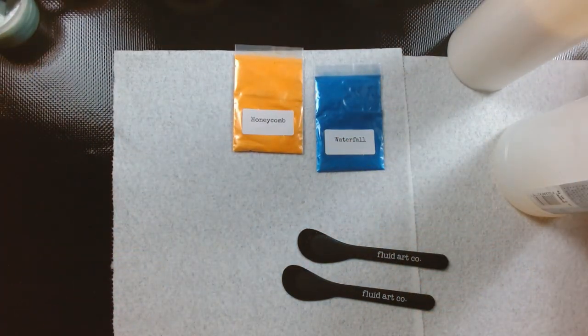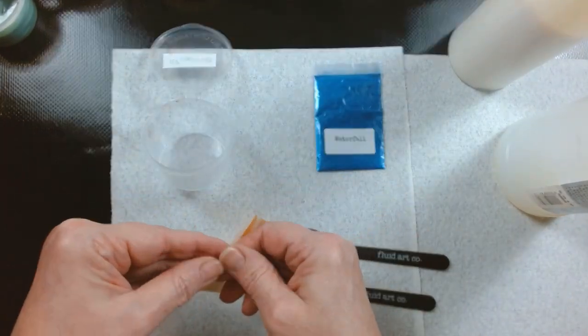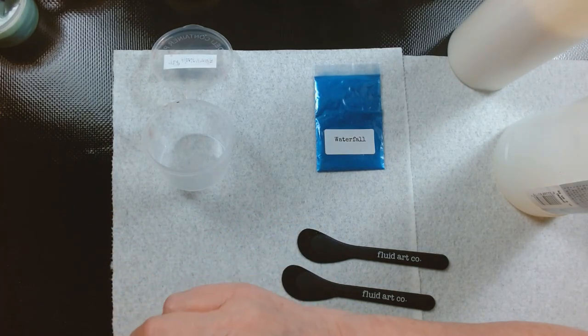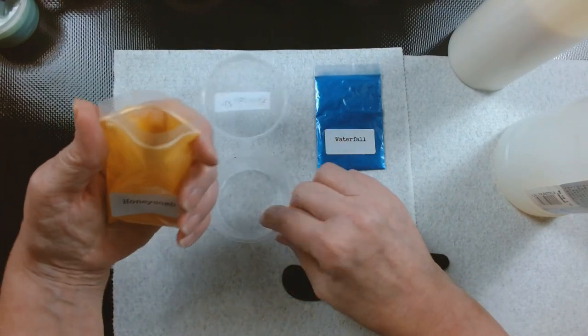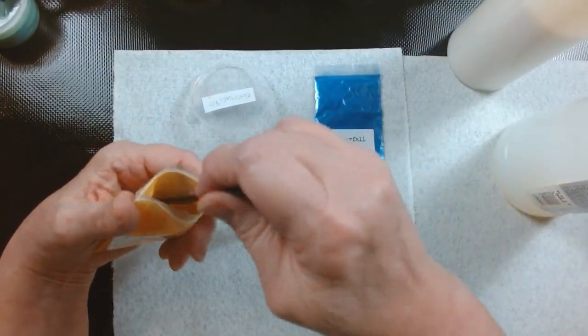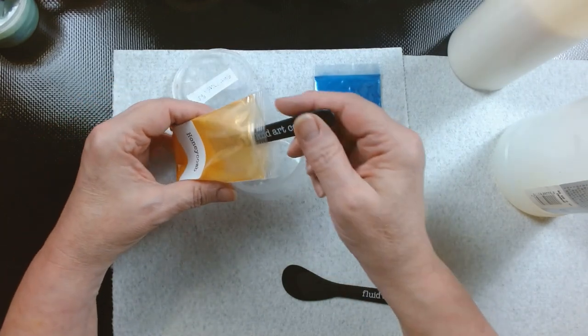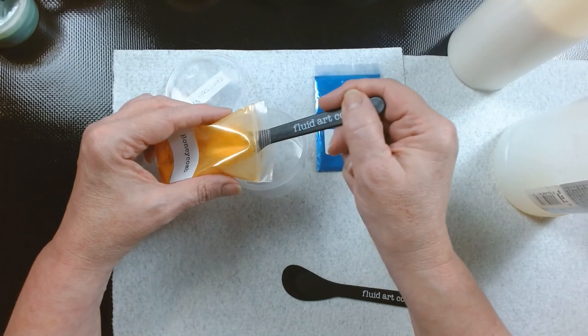Okay, now let's do Honeycomb. This will be between your Mango and Lemon Sorbet, or even Submarine. Definitely different than all those. We always like those next shades to add to a collection.